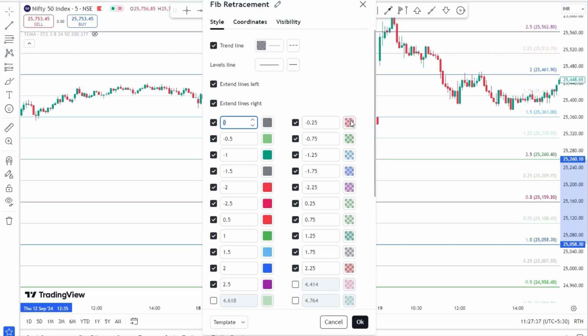What I have done was I have divided this 0 to 0.5 into a 0.25 median line. So I have highlighted this with a very light color, and these are the dark colors, which are the ratios 0.5, 1 as per this. You can put it exactly like this, and your tool is ready to apply.